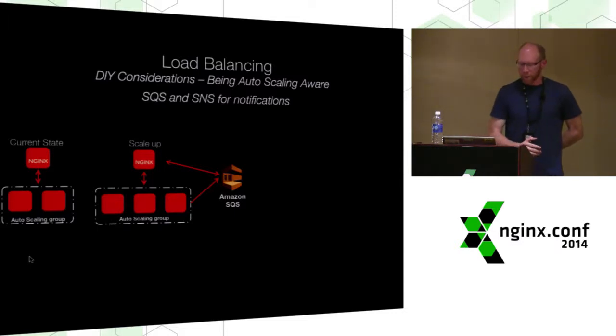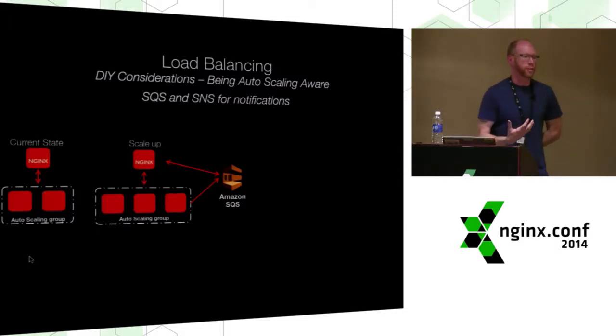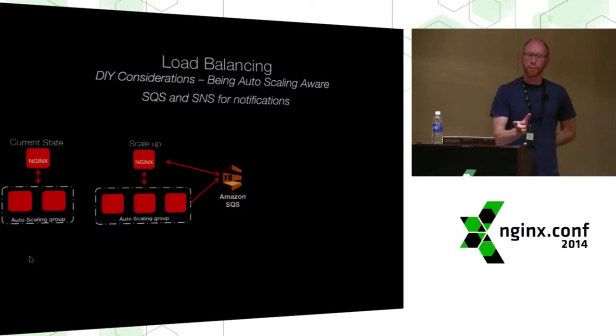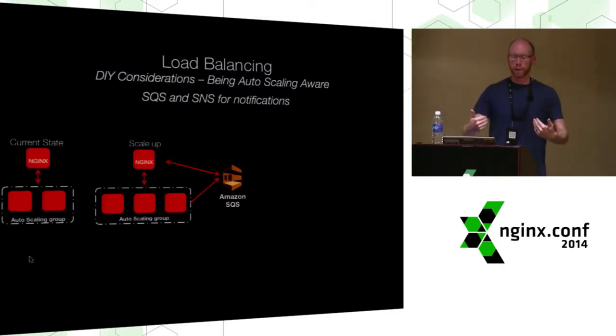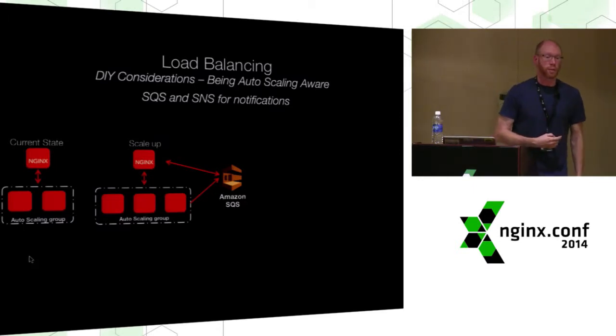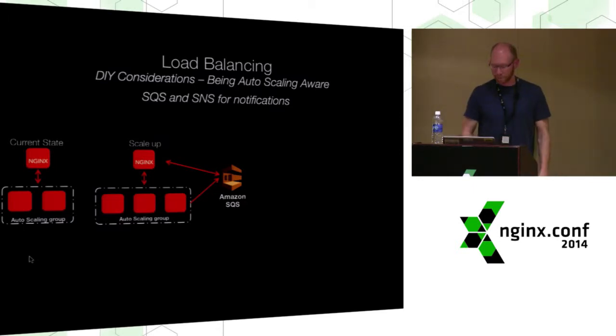What you can do is, when a new EC2 instance launches, there's a piece of functionality called user data, and you can embed scripts into that. Towards the end of launching an instance, it will execute those scripts. One of the things you can do in that script is have it send a small message to Amazon SQS, the queuing service, that says, I'm launched, here's my IP address. Then your Nginx instance can query that queue on a regular basis, find the message that there's a new instance, take that information and pop it into your configuration to serve traffic to that new instance.